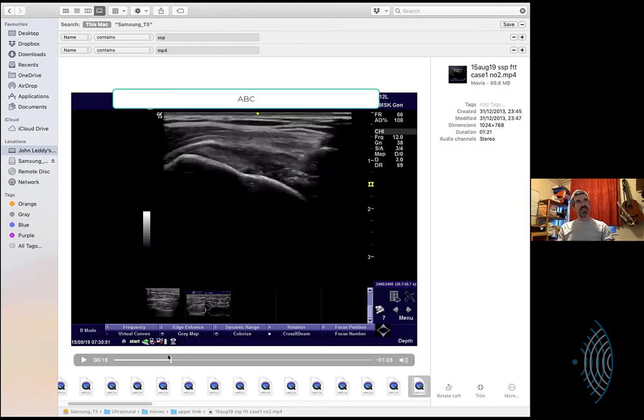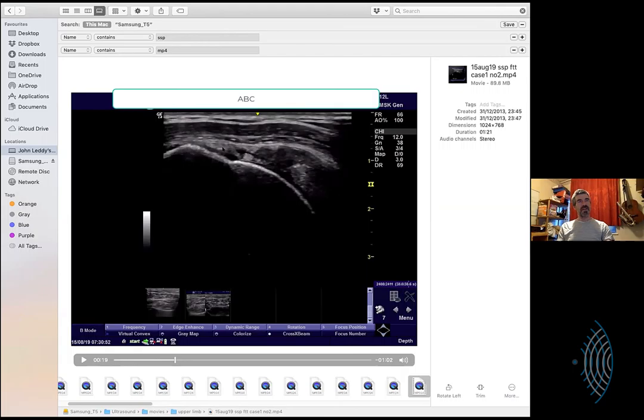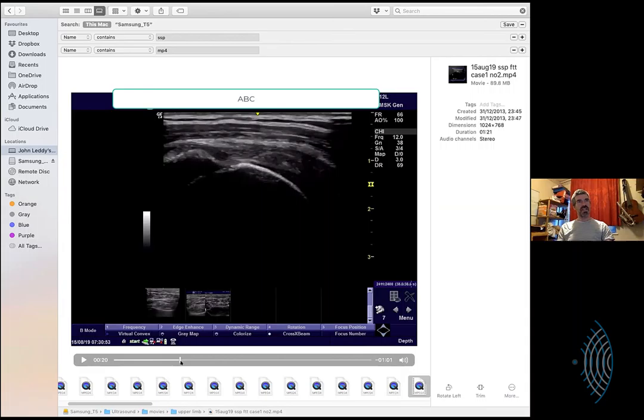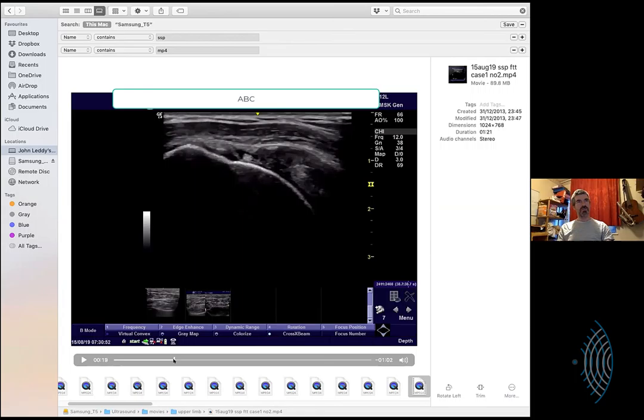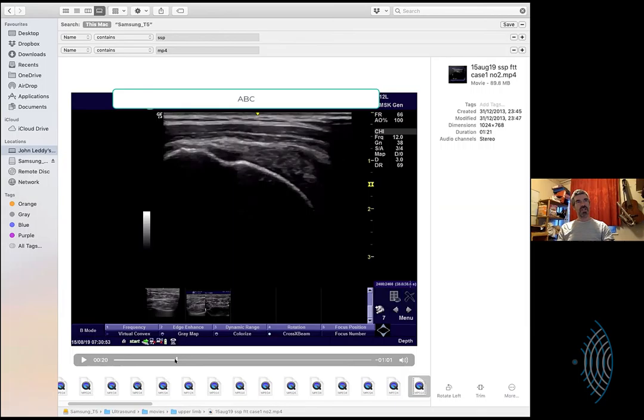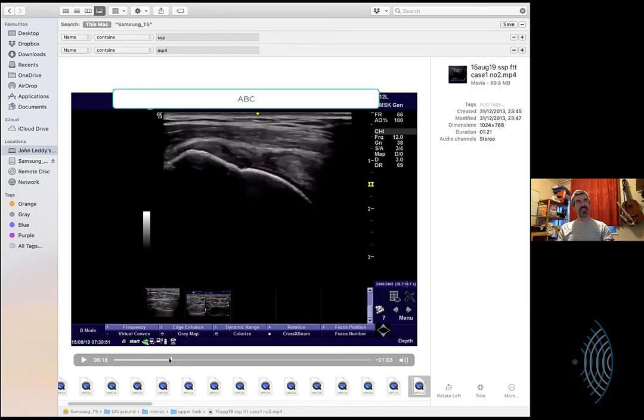We see the deltoid dropping down into the space. Yep. Oh, and looky there. Yeah, there's the infraspinatus coming off there. You can see it's slightly oblique. Do you see? Yep. See that section there? You see these fibers, let's freeze that. These fibers here. When I move through, can you see that they are, hang on, let me think there. This section here, I'm going to tell you that I think that's oblique. So I know I'm in true long section. There's the biceps. Yes. Long biceps. So this is long in supraspinatus.